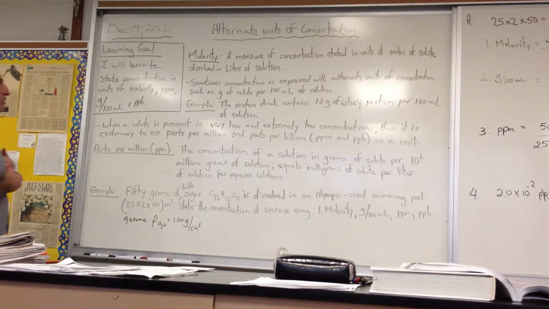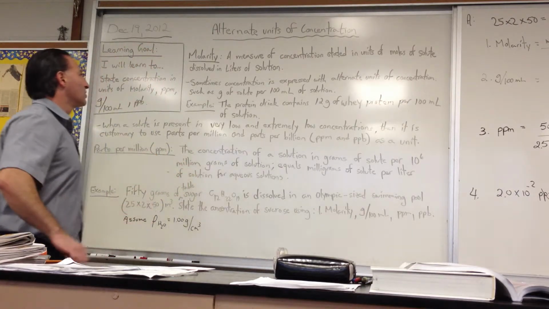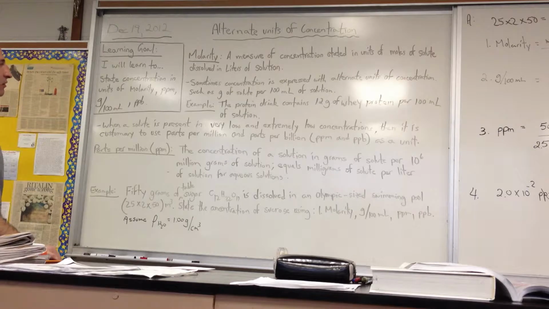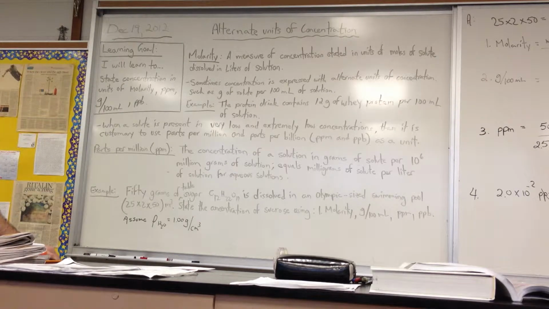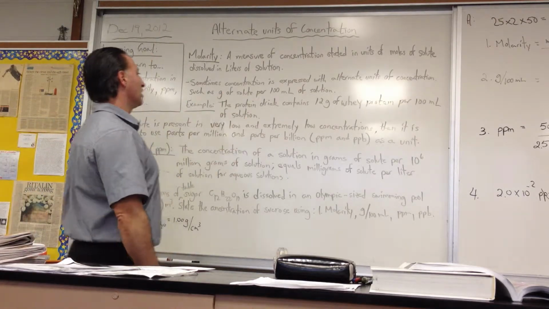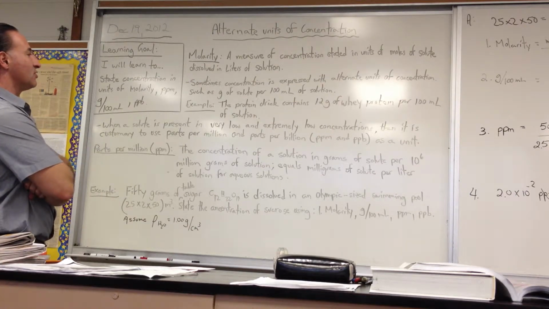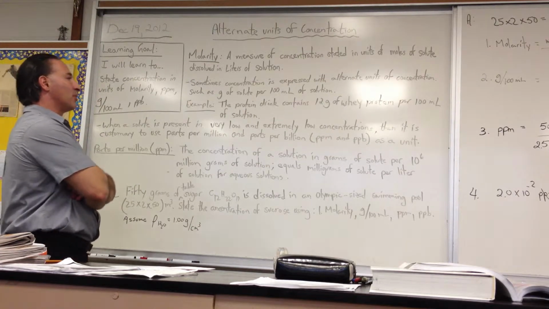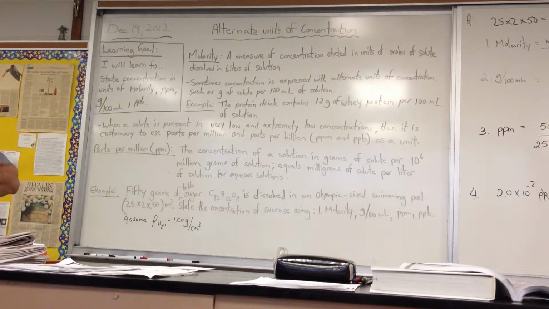So the first one we're familiar with is molarity. It's a measure of concentration stated in units of moles of solute dissolved in liters of solution. Sometimes concentration is expressed with alternate units of concentration, as we said earlier, such as grams per 100 mLs of solution. And I'll give you a brief example. The protein drink contains 12 grams of whey protein per 100 mLs of solution. So that would allow you to determine how much protein drink to drink in a day.